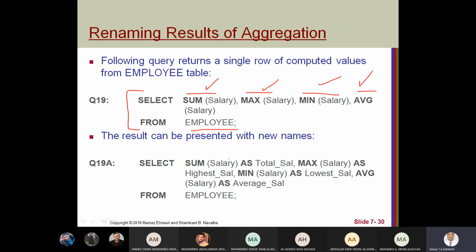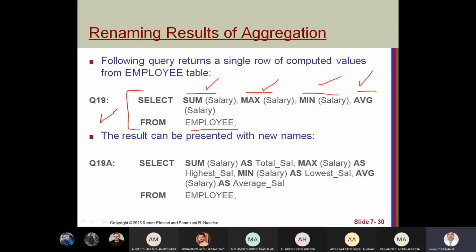I could have a condition to take specific tuples before making the aggregation, or I can use a group to make the aggregation for a specific group, or I can use having to make the aggregation under a specific condition on the result of this aggregate function.